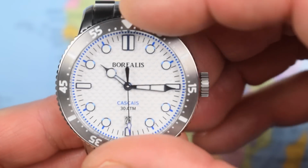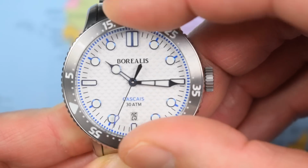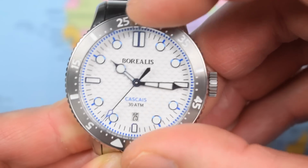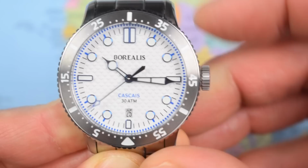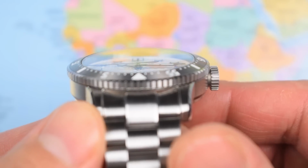Now that bezel is 120 click unidirectional and the action on it is fantastic. Really very, very nice. It sounds good as well, and there's no backplay at all. Double domed sapphire crystal as you would expect covering the dial.